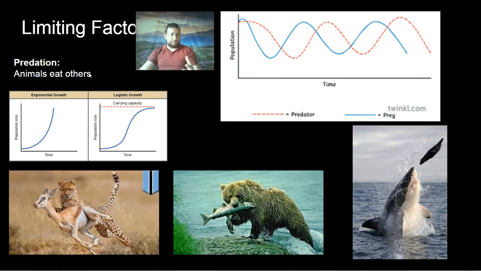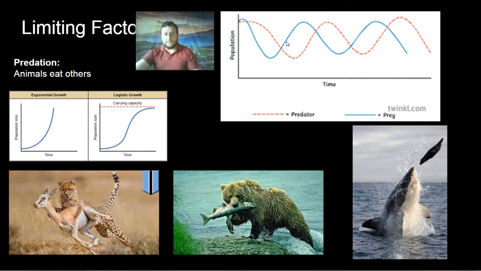How is predation a limiting factor? Well, populations can't grow forever if there's other things eating them and killing them, right? And so the more prey you have, the more predators can eat them. So that causes an increase in predator numbers. But if you have more predators, then they eat more prey, which causes a decrease in prey. And now there's not enough food for the predators, so the predators will end up crashing. If there's less predators, now the prey can grow more because it's being hunted less. And now you get more prey. And that causes an everlasting cycle of going up and down between the prey and the predators.